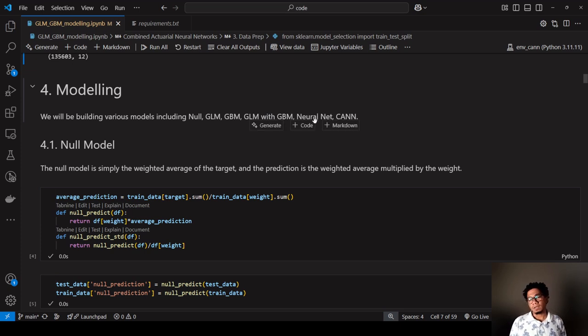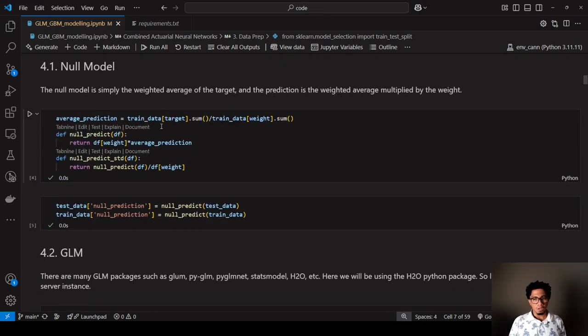In this case, it's a ResNet implementation. So ResNet is like boosting in a way, but within the neural network. And then finally, I'll be fitting a combined actuarial neural net, which is basically boosting a GLM with this neural net being a ResNet. So those are the models that I'll be building, and then at the end we'll compare the performance of the models.